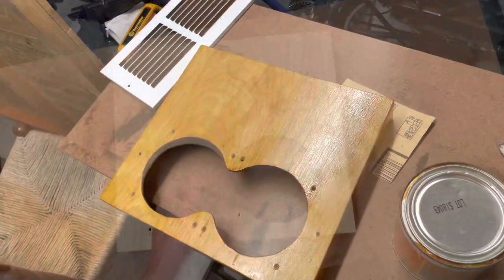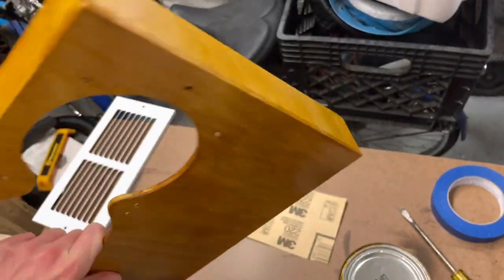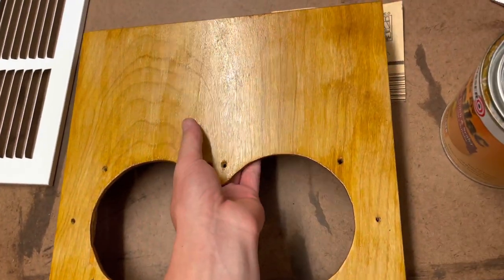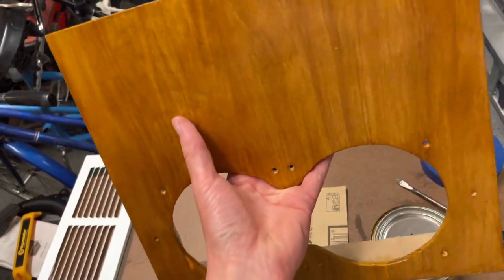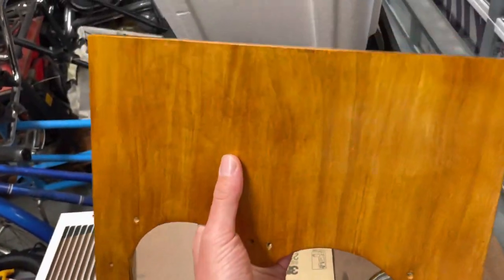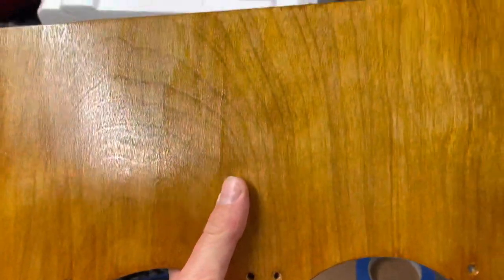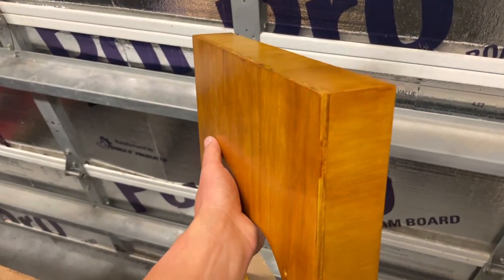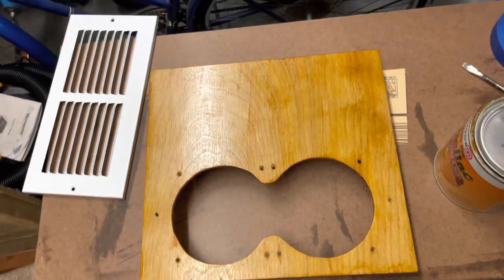This is all glued together and I've got it pretty well sanded down, so now I'm going to shellac it. I got it all shellacked and it came out pretty well — the sides in particular came out really well. There's a little bit of streaking right here, but honestly I don't think it's going to be super noticeable. If it doesn't look well enough, I'll take it off, sand it down, and maybe add another layer. You can kind of see it in the light, but when you're not looking at it directly in the light it looks alright. Besides, it's going to be facing this way anyway so I'm not really going to be seeing the side. So I'll start reassembling this piece and put it on the side panel, then put the side panel on the computer.